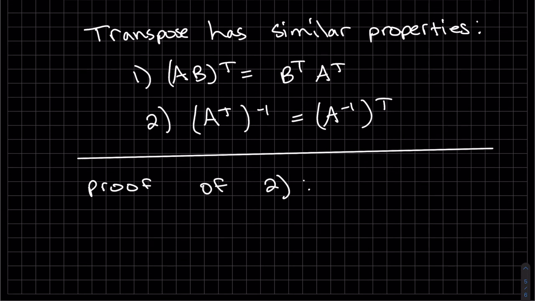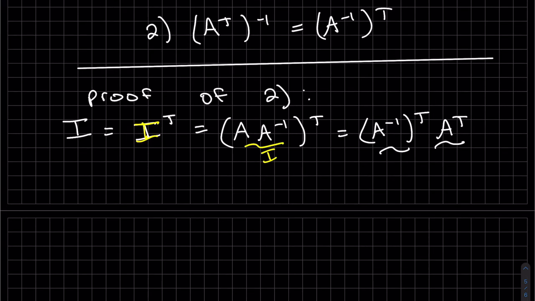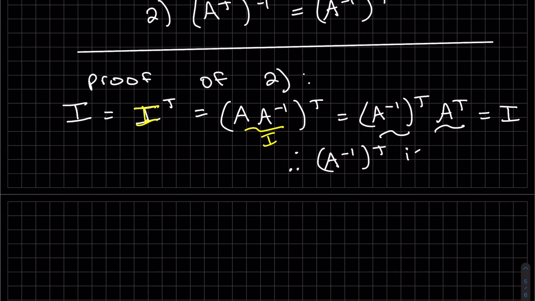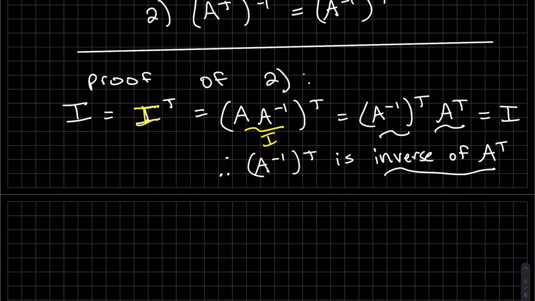So I'm going to just prove the second one here. It's kind of cute proof. We start with I. And really, I want to take the transpose of that. And the transpose of I is I because it's symmetric. But really, what I want for I is I want A times A inverse, which I know is I. I'm just building this. And this is I. Then we know by the property number one is we can take A inverse transpose and then A transpose. So now we have a product here, which again, this whole string, this is I. So we have a product that's equal to I. So therefore, this first one is inverse. That makes sense because the product is I. Okay, if that's true, how do you write the inverse of A T? There we go. This is the inverse of A T. And that is identical to that. We just proved it.